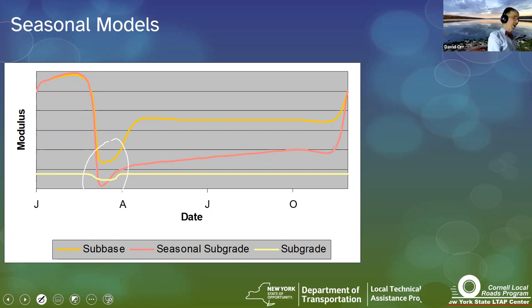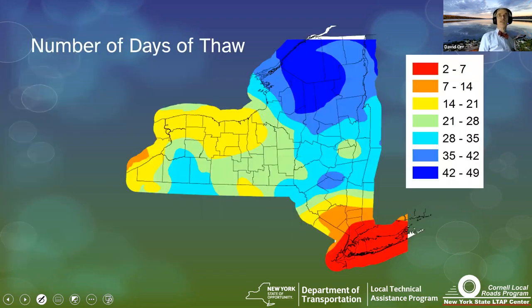How many days of thaw do we have to worry about? Well, as part of these projects we did with the state, we looked at that. And again, this handout's available to you and we'll use it later on. But you can see the number of days of thaw, which by the way, may occur in January, we know that, vary quite a bit. Down Long Island, it might be a week or less of thawing days that you'd have to account for. But you get up into the Adirondacks, into Lewis and St. Lawrence counties, you're talking as many as 7 weeks in the year, okay?